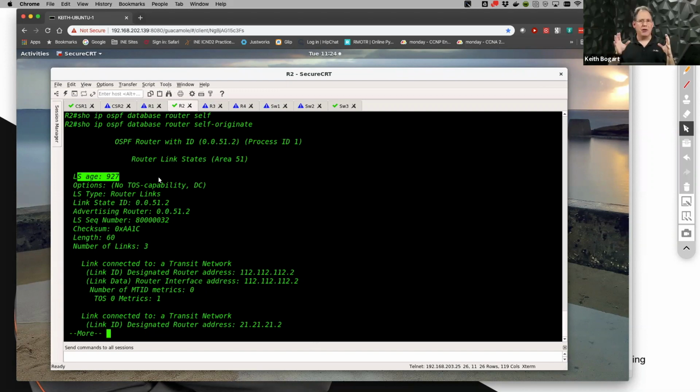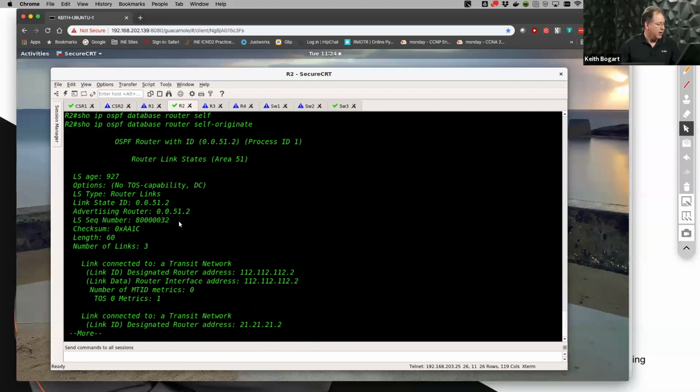So as a router, when I create an LSA, whether it be a Type-1 Router LSA or any other kind of LSA that I create myself, by default, once I reach the 30-minute mark, I will actually flood it again. Notice down here that this LSA has a sequence number.